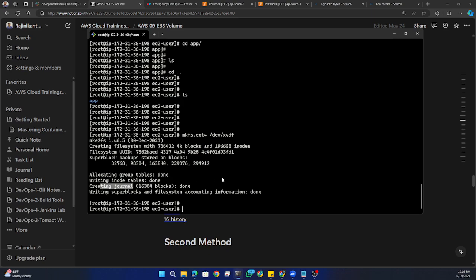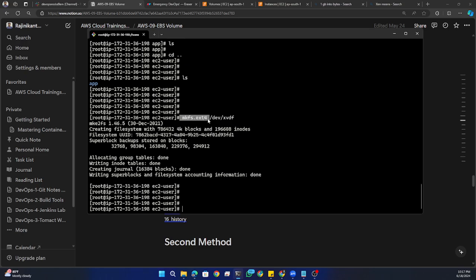Creating a journal refers to your systemctl command itself. Whenever you are running service start, or giving a command like systemctl start httpd, basically behind the process journalctl will run. Now I have created my file system.